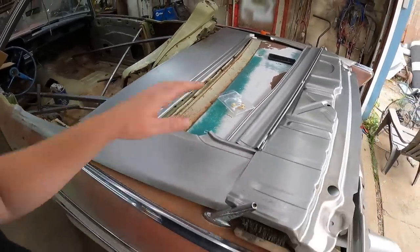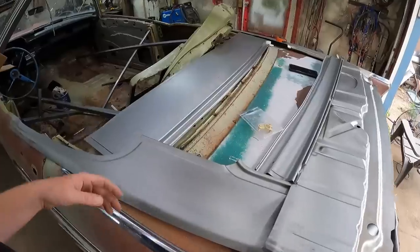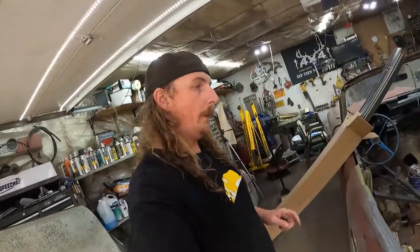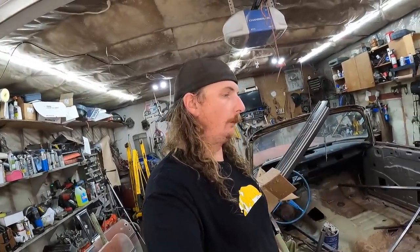We're gonna get everything cleaned off. I might even take the deck lid off. We'll see if I want that on for fitment or not. I don't think it really matters. And we'll start welding. I'm gonna have to figure something out with this package tray, because it's gonna have to be trimmed out, I'm sure, to a certain extent. Yeah, I don't know. I guess we'll find out. It'll be fun for everybody involved.